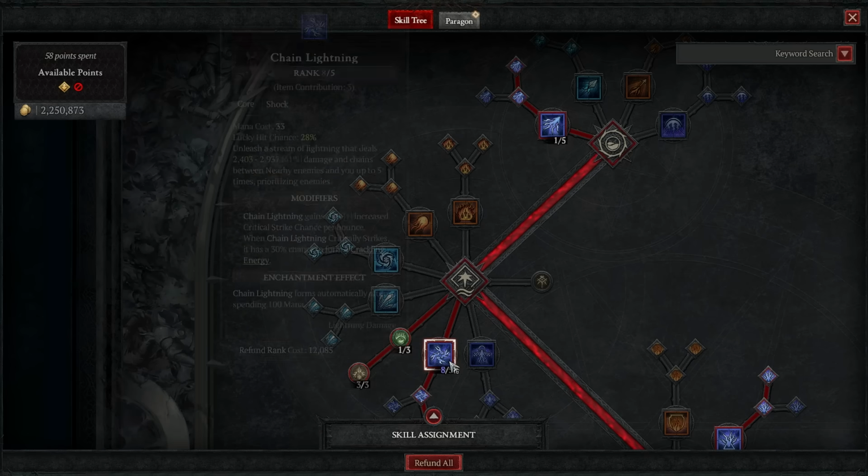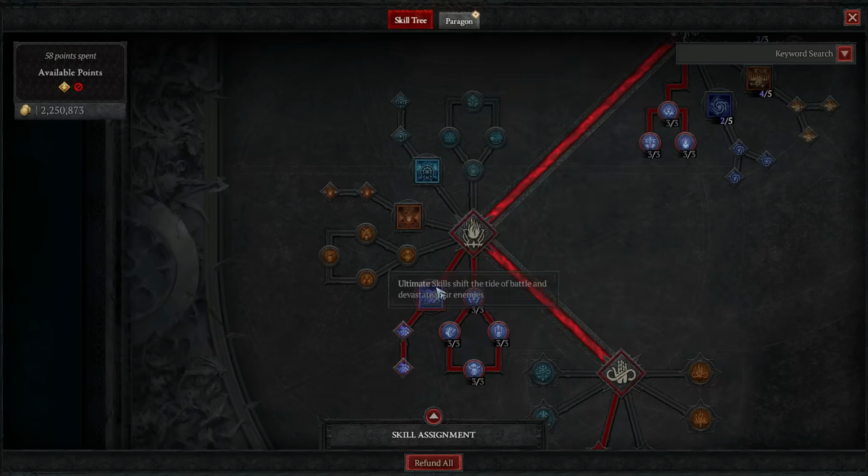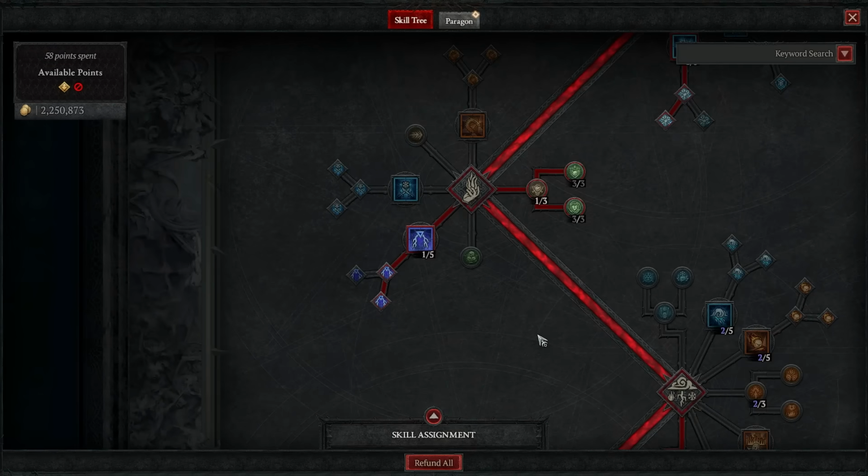You're only really maxing out Chain Lightning because that's the source of all your damage. The second source of your damage is the ultimate, and everything else is just utility, speed, and setup, and it just works. It really does work. So yeah, that's the skill tree.